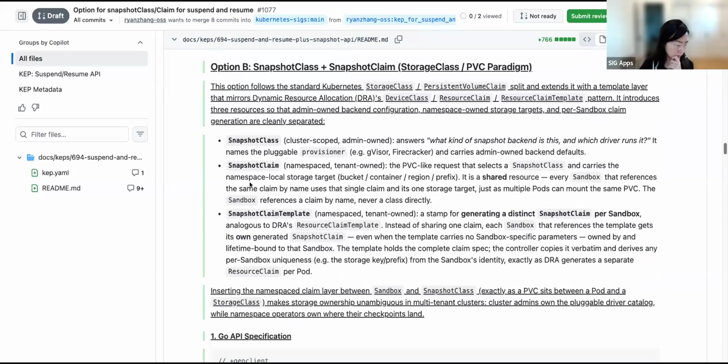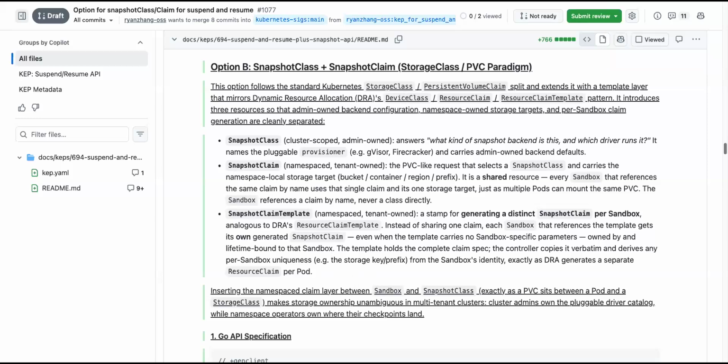Yeah, the Agent Sandbox CRD design is also similar to DRA or other things like storage. We use a template plus claim pattern, which is well adopted. Yeah, I really like option B. I wanted to check with Ryan if he has done some form of POC to see if we can scale this in production first.